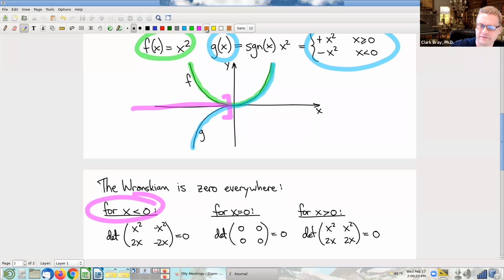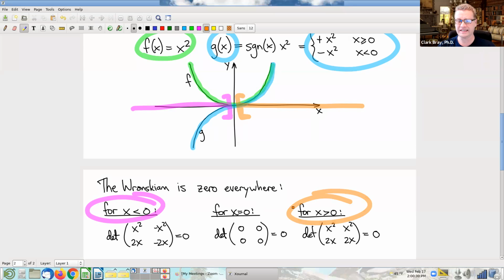And then I have to make a different argument over here when x is positive. Again, we have a different formula for what G is. And technically, we do have to make yet a third argument where x is equal to 0. The reason we have to make a different argument there is that it is not quite as easy to compute the derivative of this weirdo function here when x is equal to 0. So anyway, we'll call it 3 separate arguments.